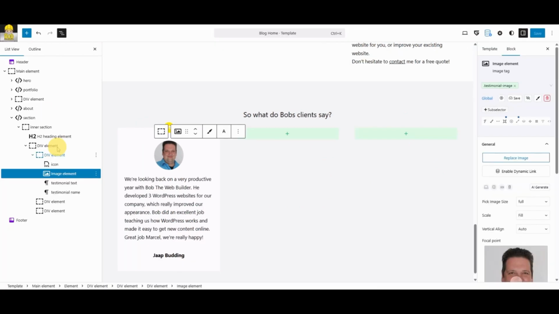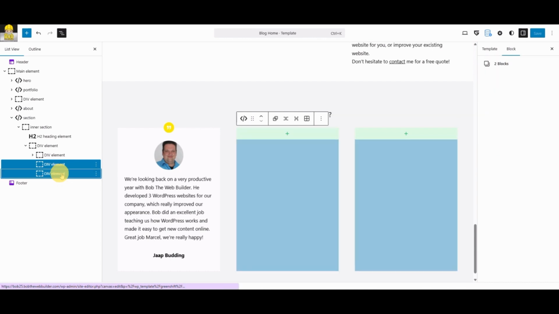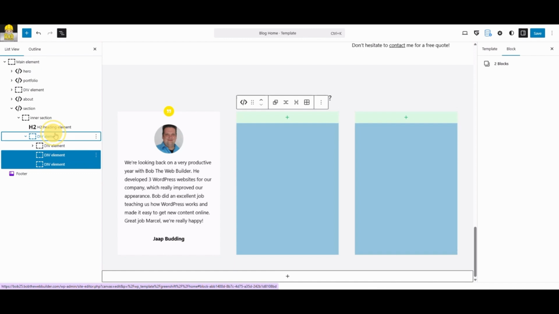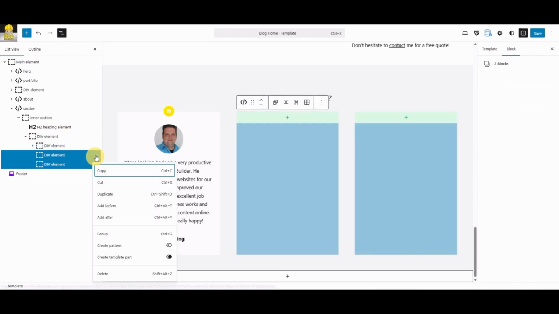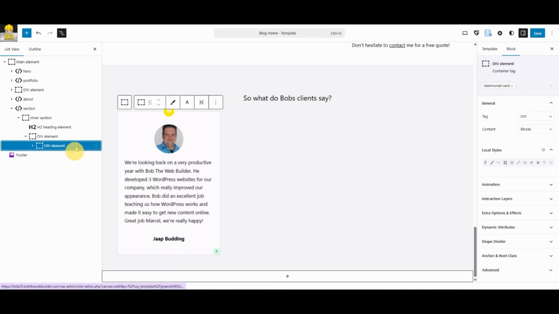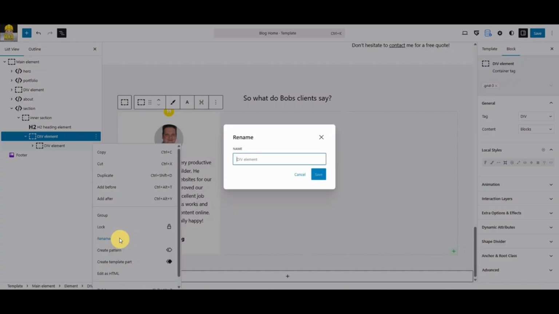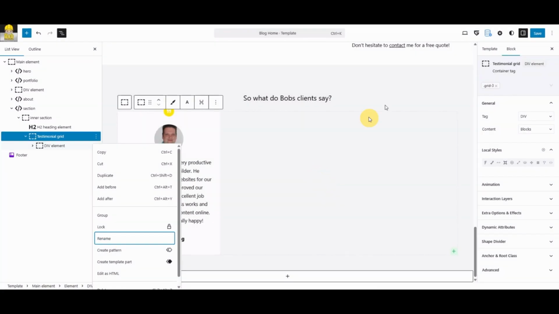All right. So now we are going to rename this testimonial grid. No, we want to remove these. So let's delete them. Rename this as the testimonial grid. We should actually give this its own class as well.